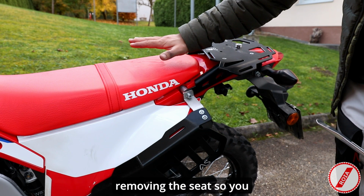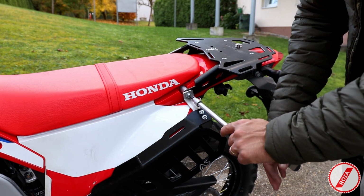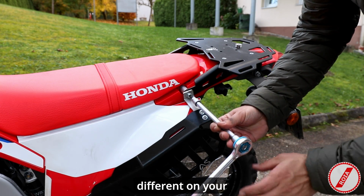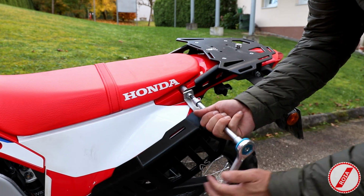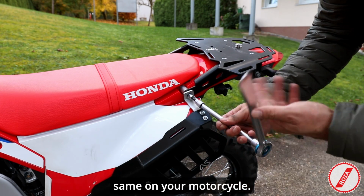We're going to start by removing the seat. So you need a 6mm hex key. Now maybe it will look a little bit different on your motorcycle, but it's the same screw. The only difference in here is that I have the rear rack, but it will be the same on your motorcycle.